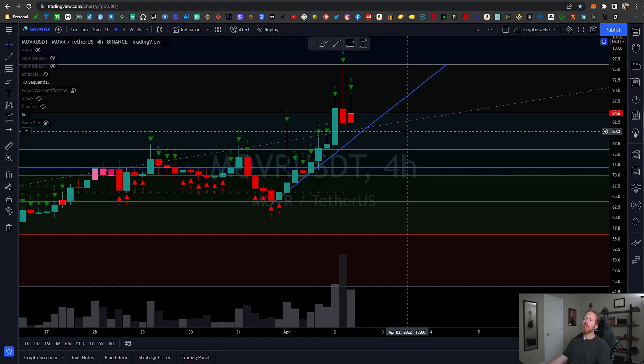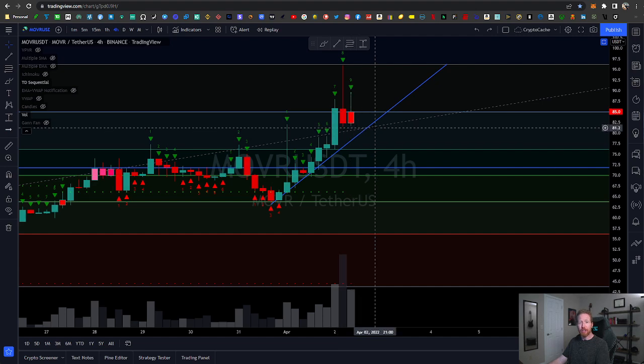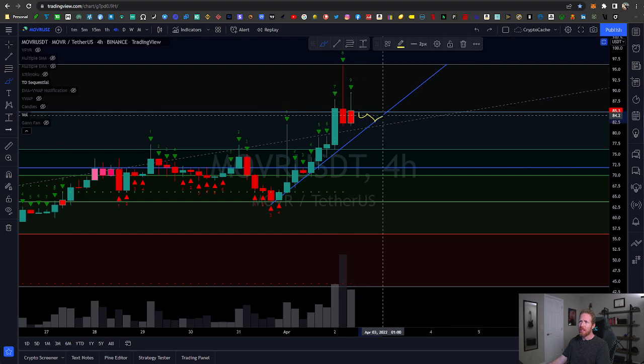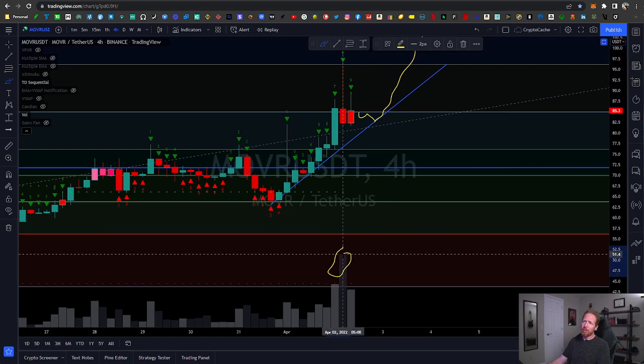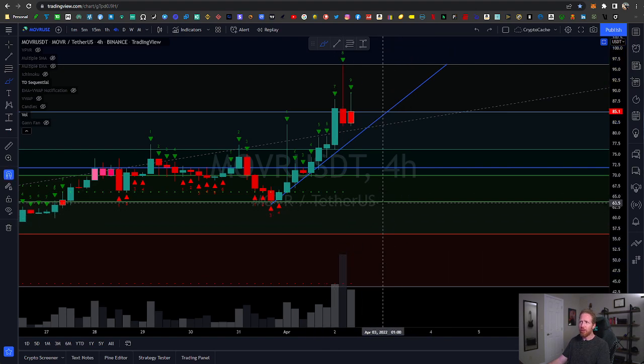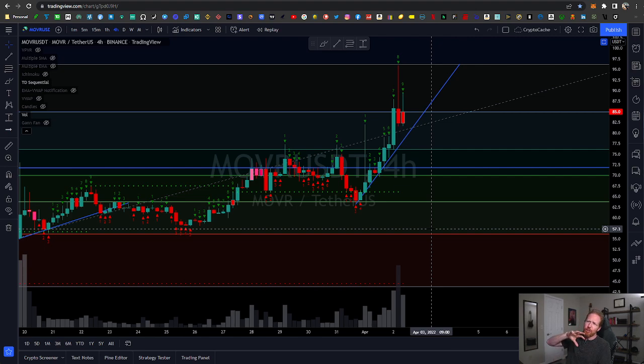But my speculation on the big picture here is that Movr is not going to be stopped out, but it's going to need to consolidate and slow down for a little bit. We should expect at least 24 hours of consolidation before the next leg up. So we definitely need to be seeing some sideways action before the next increase. But this amount of volume is good, because we have more volume coming into Movr, and market capitalization is diminishing, so to speak, on Bitcoin as well. So it just goes to show that a lot of altcoins like this are taking that market capitalization.